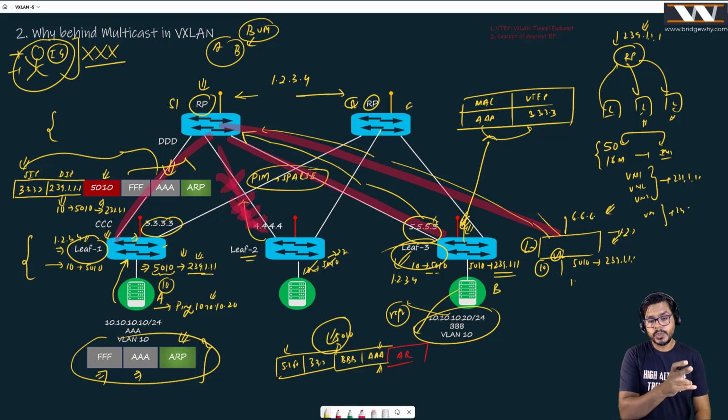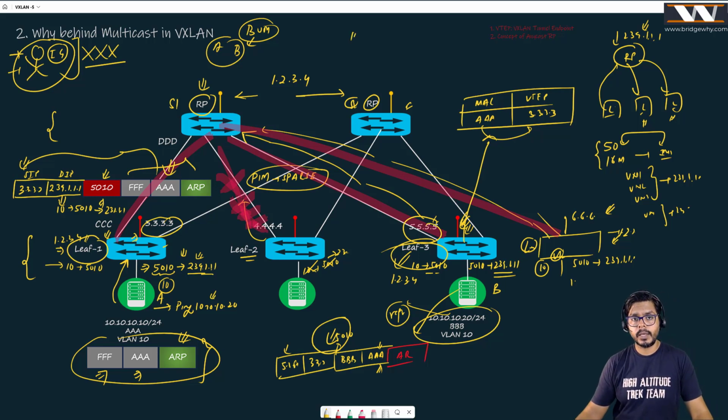But to do this configuration, you can definitely automate it once you have defined the structure. Once you have defined the logic, you can specify that these are the VNIs who want to listen to this. So maybe if you have 1,000 VNIs in your complete data center, you can always specify that the starting 500 VNIs are going to listen at 239.1 or whatever the scheme you would like to do.